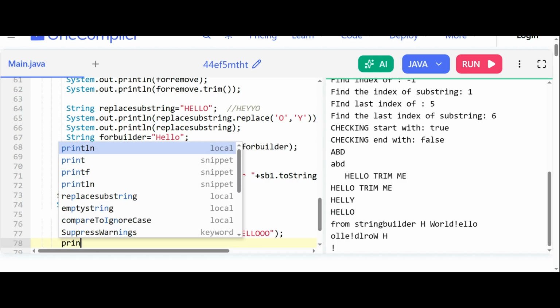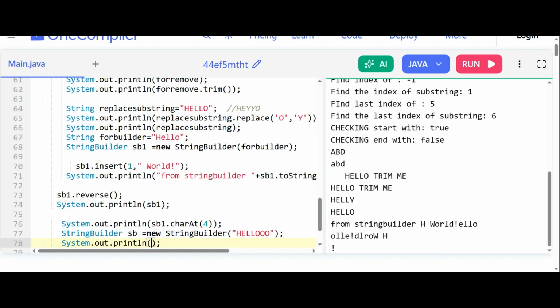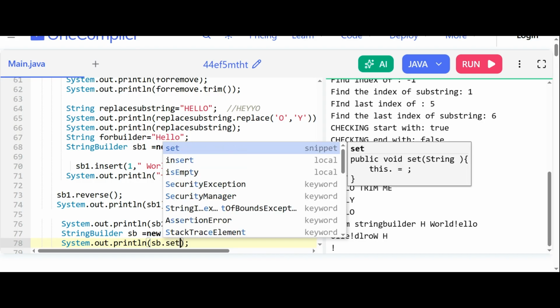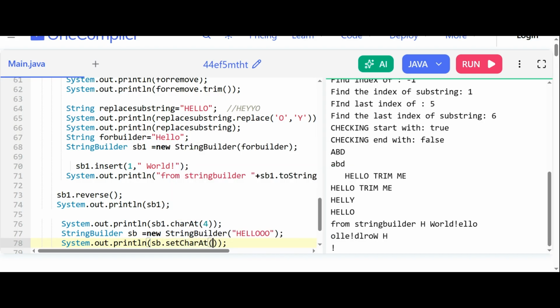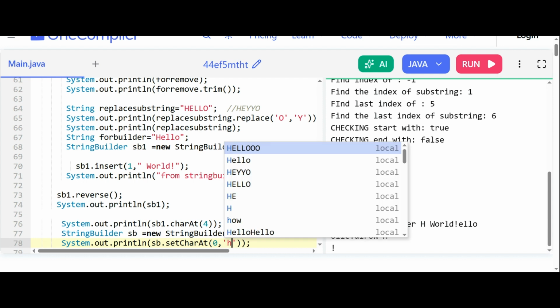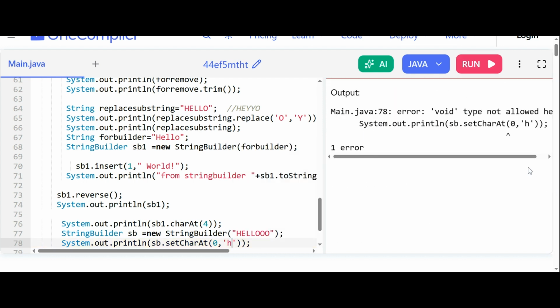Now I'm going to say sb.setCharAt. Now inside of it, I'm going to say first the index, the 0th index, and I'm going to change it to the lowercase h.